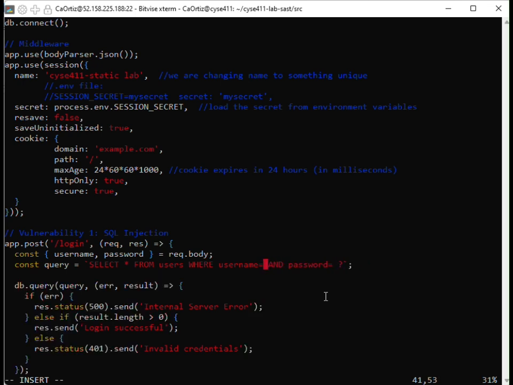So that's why this is not correct, or this can be considered a vulnerability. So what we do is we delete this part. We replace it only with the question mark. This is basically called parameterized queries. We're doing this to safely handle the user input. This simple change automatically escapes special characters and prevents malicious input from altering the query. Okay, so it's not something really hard. So it's important just to leave it like this.